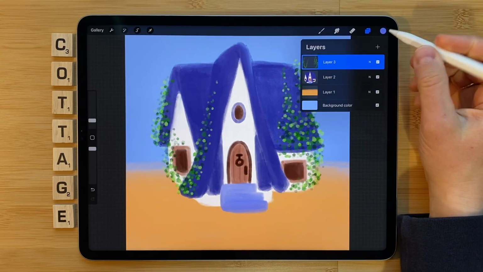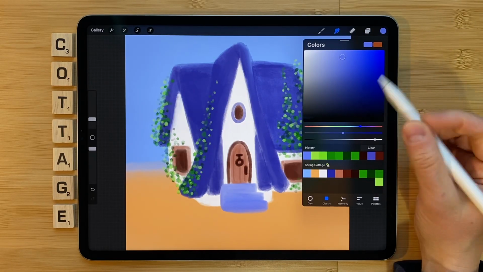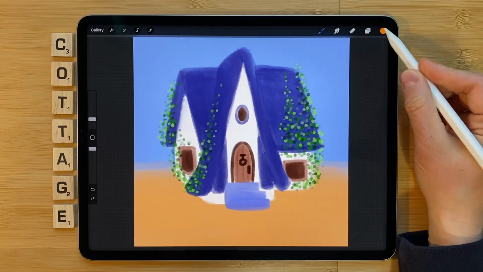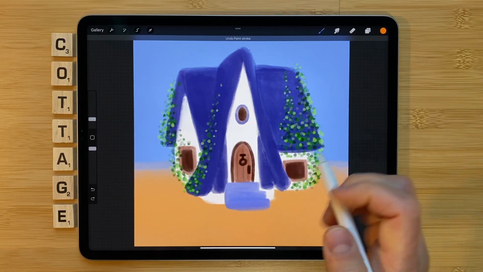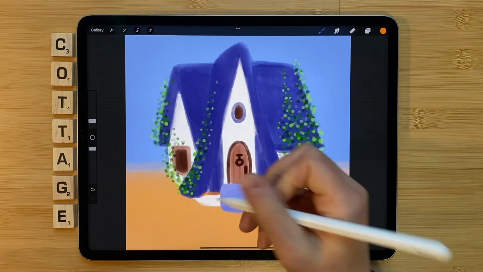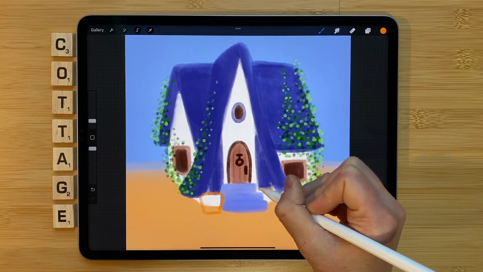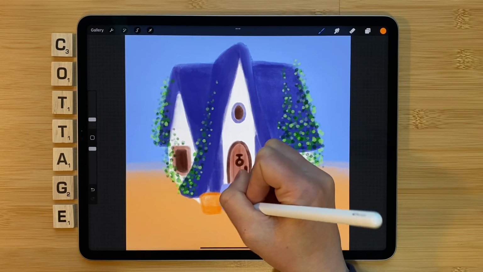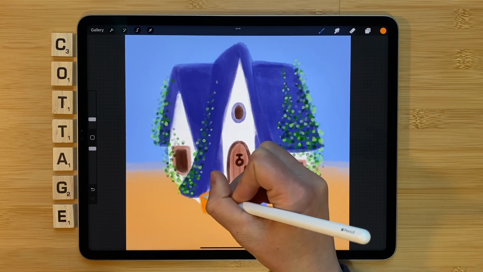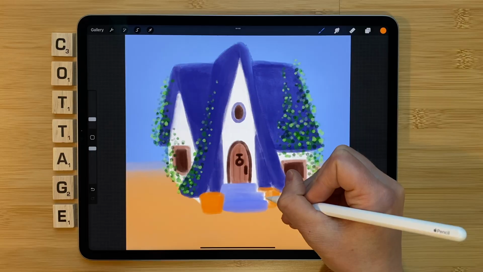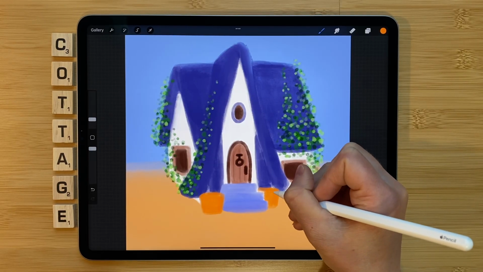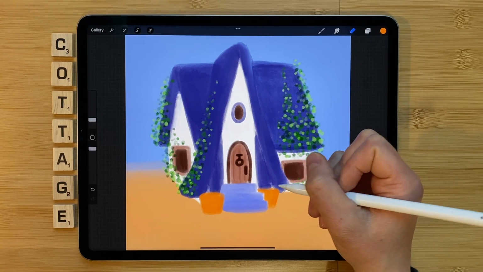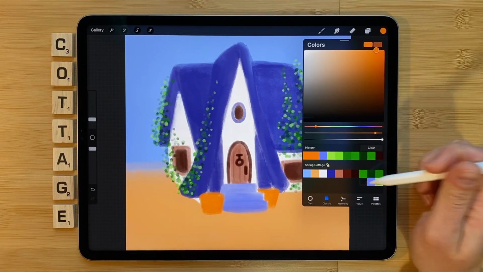Click back up here to layer 3 and add the pots and planters however you'd like them to be. And of course, add what you'd like to your planters.